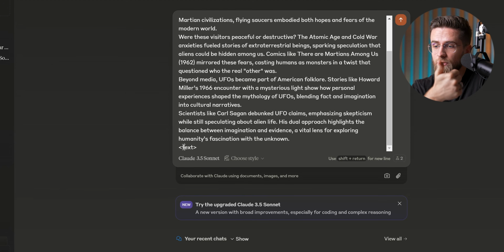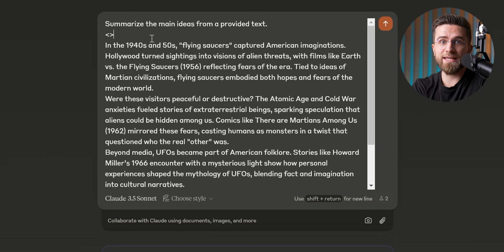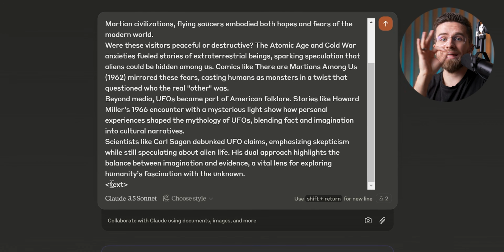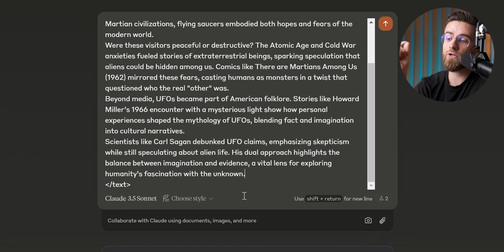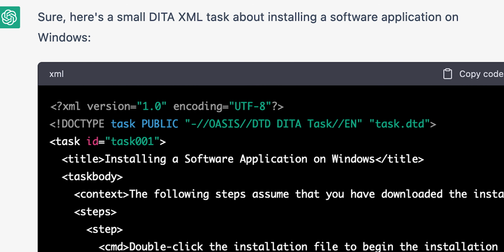As mentioned, Claude focuses on delivering accurate results, so your prompts need to clearly specify what you want Claude to work with. At the beginning of your text, add an opening tag, and at the end of your text, add a closing tag. Simple. This small change in formatting ensures Claude doesn't interpret parts of your text as part of your prompt. And by the way, this trick also works for ChatGPT. It's just a matter of formatting.